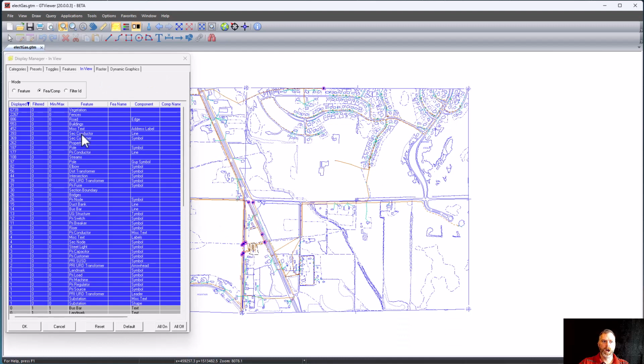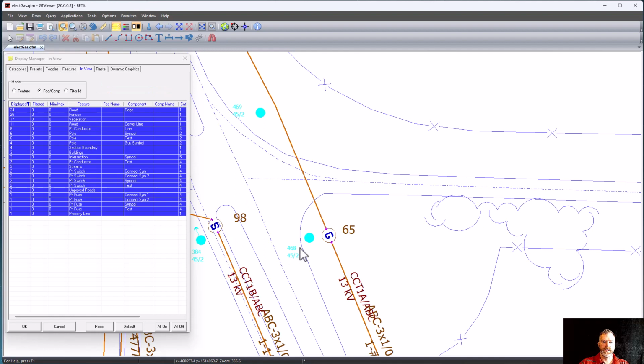Now, how is this different from just the regular feature tab? Well, it's counting only what's in the view. So if I zoom in pretty close, there's just a few things that are shown. And it also tells you how many are displayed, how many are turned off because you've either turned them off or they're off by a min-max threshold, and it also tells how many of those were turned off by a min-max threshold.